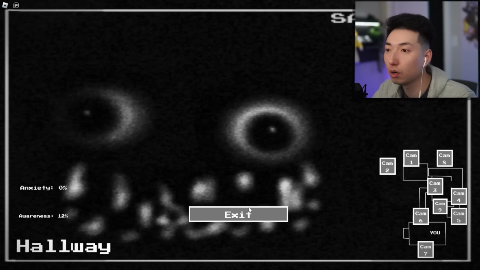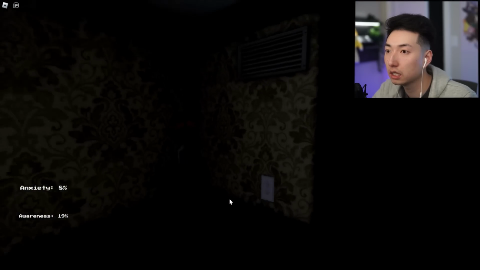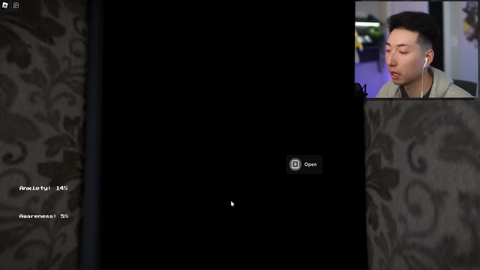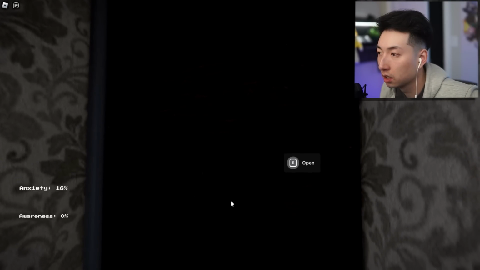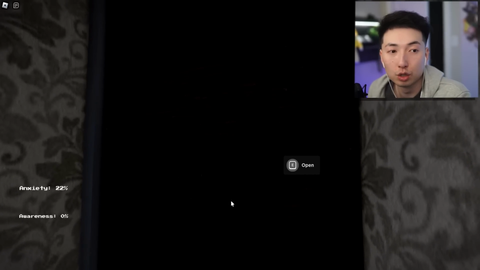I hear the footsteps. Oh, exit. Oh, he's here. Okay, so I'm guessing I just use the cameras to reset it. All right, before my anxiety is way too high, let me just turn it off. I can hear him. Oh no, he's coming in. The intruder is coming in. You guys hear that, right? Okay, my anxiety is fine, so I should be okay.